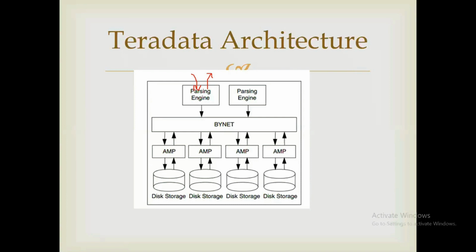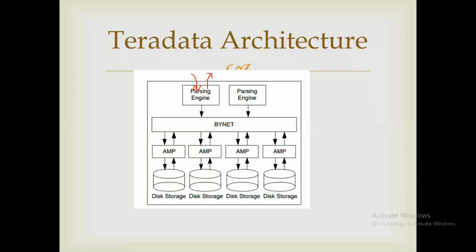It will also check the logon. The very first time, it will check whether you are an authenticated user or not. If so, it will pass the request on to the next step. Then the parsing engine will check the access path also. If you are running the same query again and again, it will store that query in one particular place, the access path, in the RAM, and then it can fetch that query easily. So that is the activity of the parsing engine.